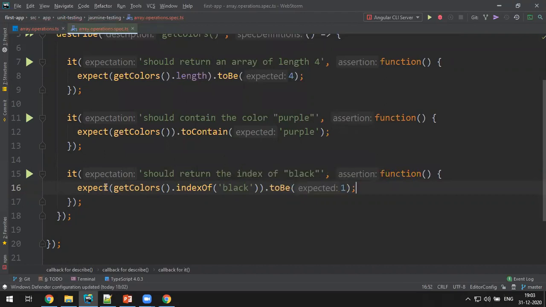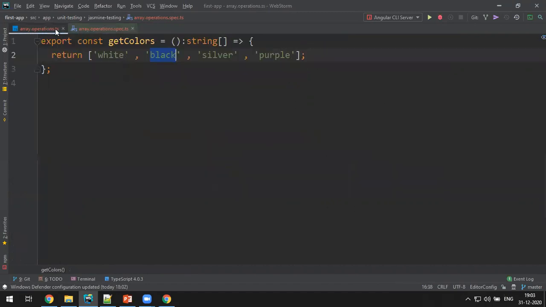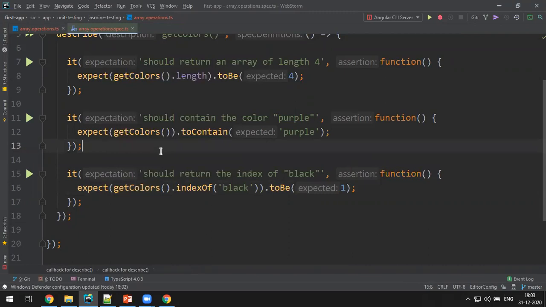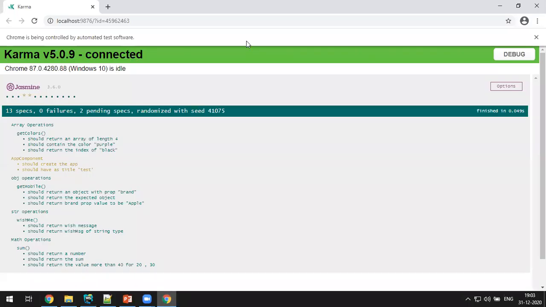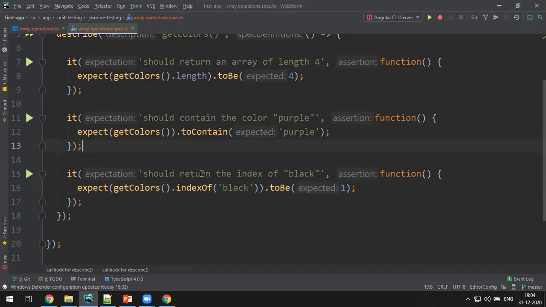Simple. Okay, so get colors, the array dot index of black to be 1, 0, 1. Okay, so check it out. Yes, I got it, the index of black to be 1. You can test like this.